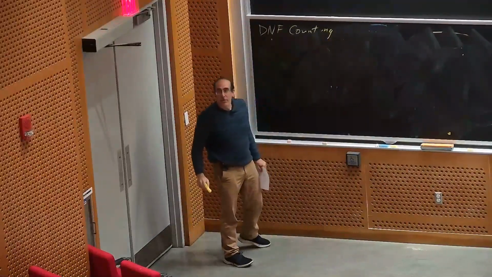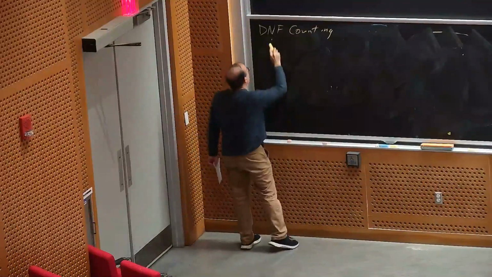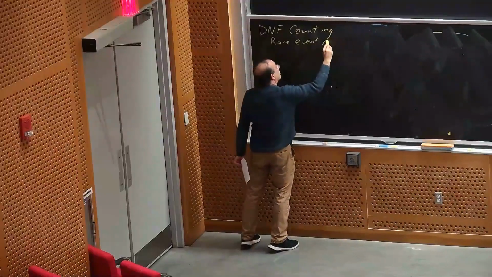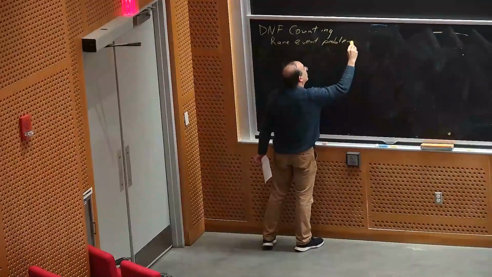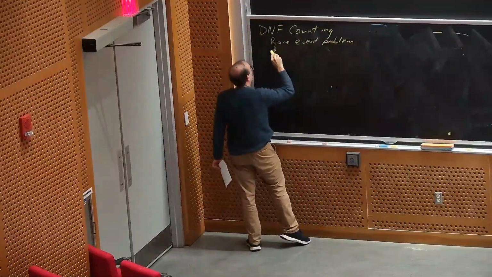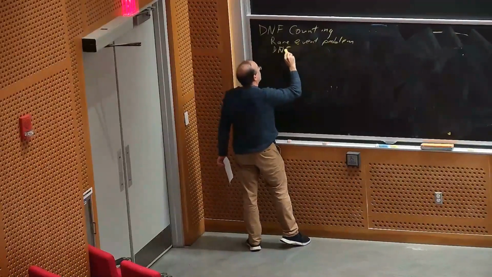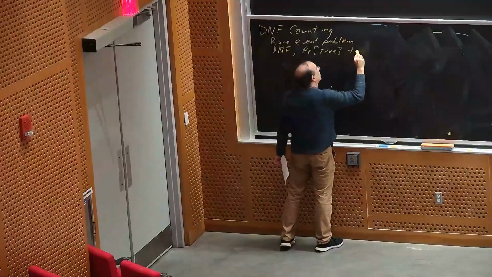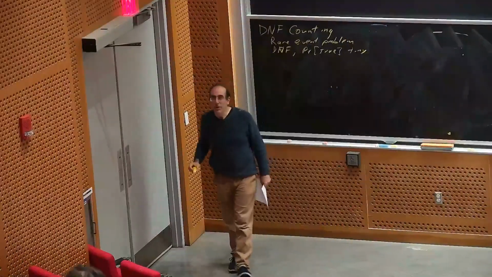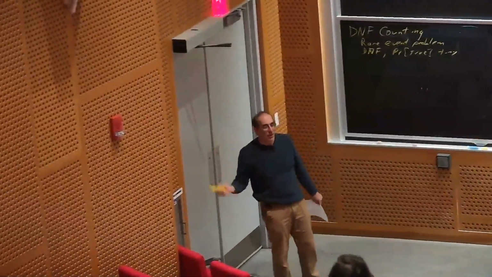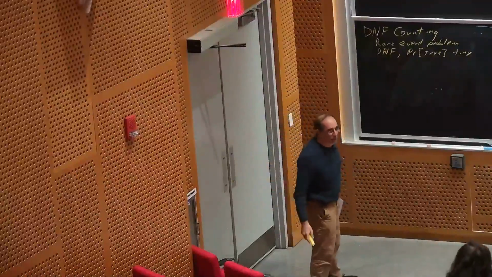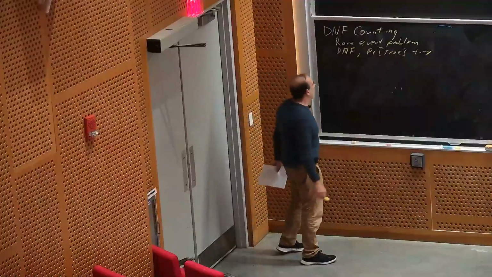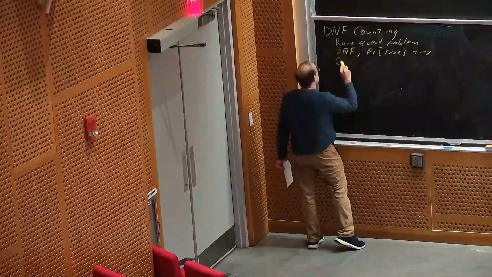And the core problem with DNF counting was this rare event problem, where we had a formula, but the probability that it was true could be tiny. And so we couldn't use the standard sample and estimate approach. It would take us too long to get to that magic mu epsilon delta number of true formulas. So what we did was we changed the sample space.